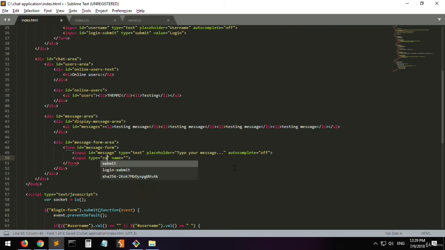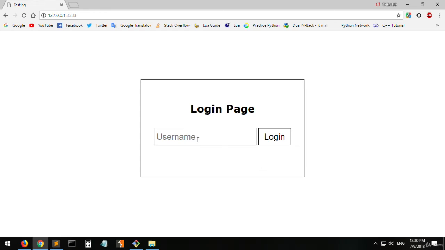Type equals submit, and this is the submit button. Value equals send. Yeah, send, I guess. I don't know. We will be checking that later. It's just for send now. Now ID equals message submit. Okay, message submit.